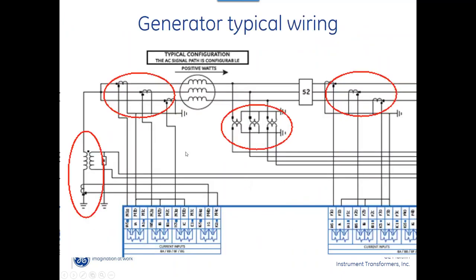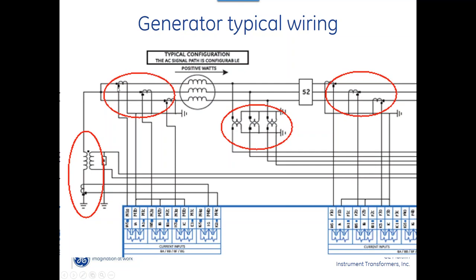So here's an example of a generator. And a lot of people don't realize it until I show it to them. But if you notice, there's little dots. See the dots? That's telling you where these dots are supposed to be oriented. So does anybody know? So there's no dot on the other side of the CT. That is correct, Spencer. Carlin, if you see somebody ask a question and I miss it, go ahead and read it out to me, if you don't mind. So let's look at this generator here.